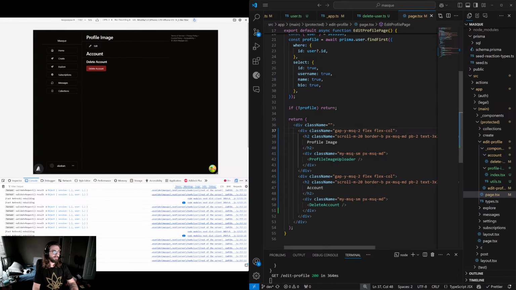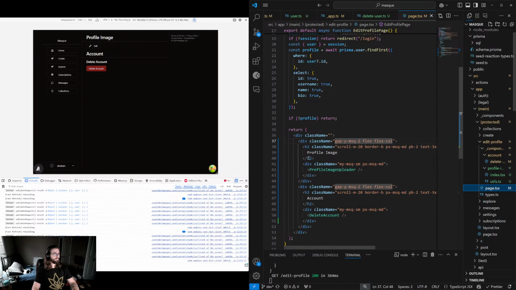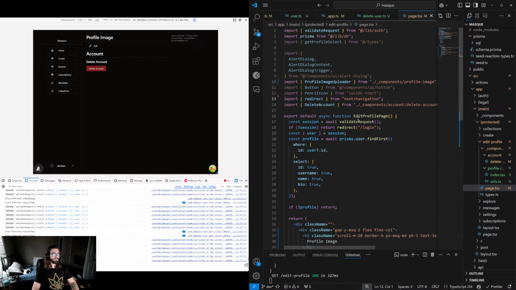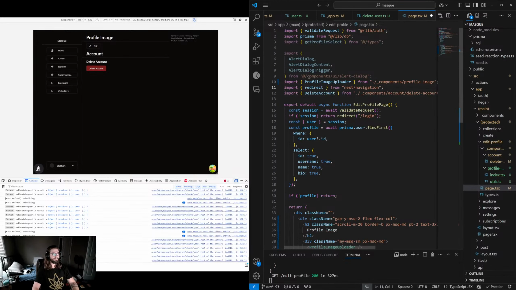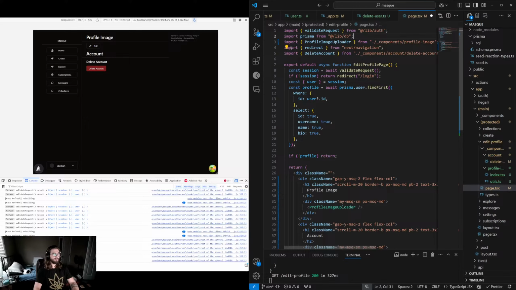So far this all looks pretty good. Let's delete edit profile form. We don't need that. Of course, of course, of course. And we use Prisma. Okay.